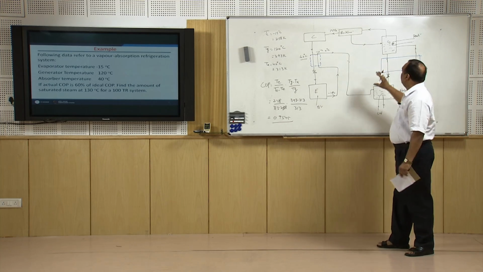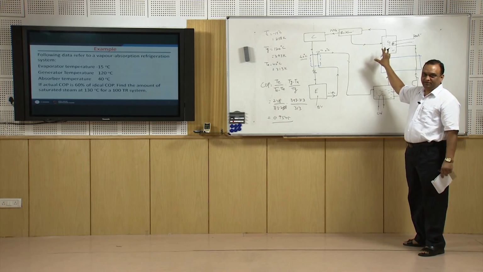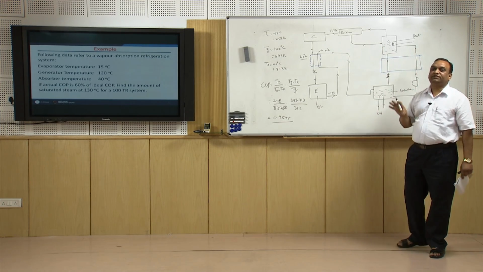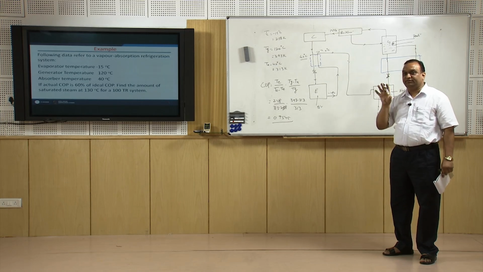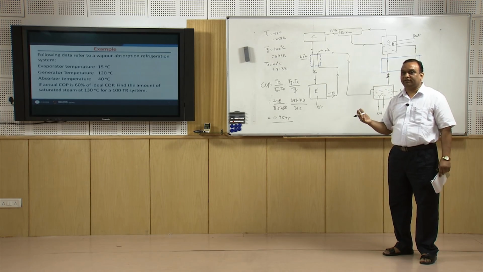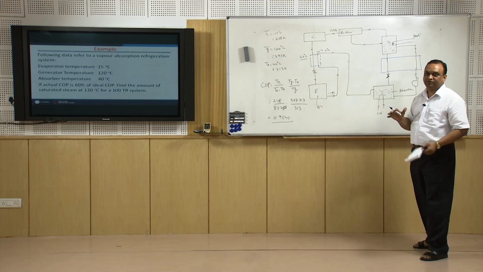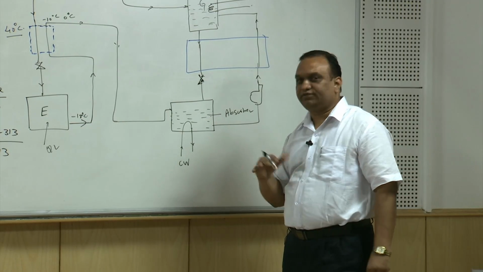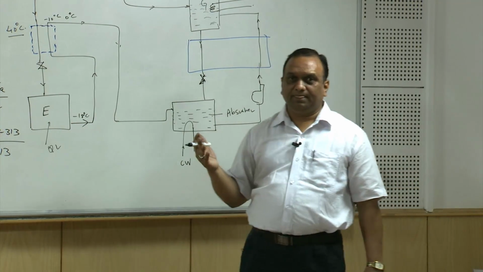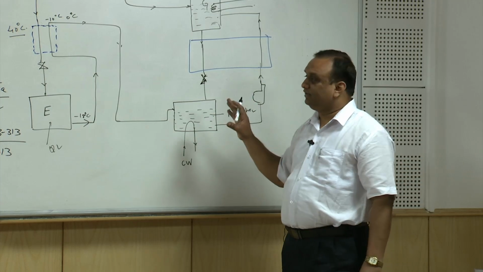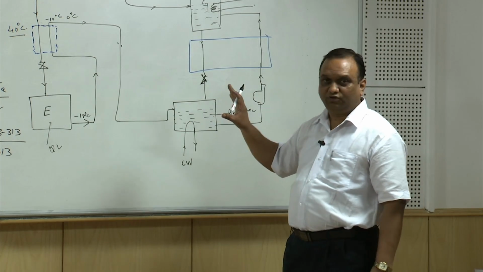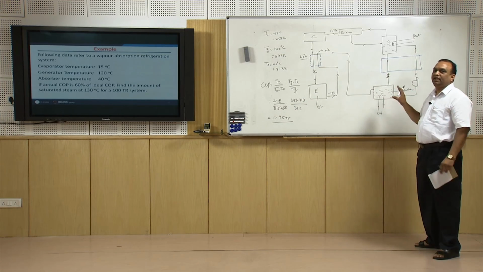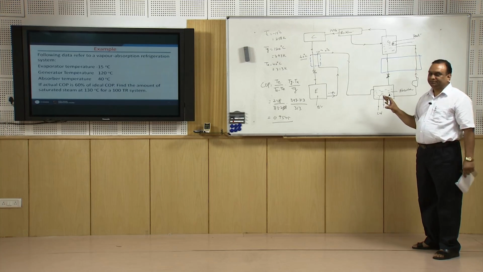In fact, what happens in absorption system, we are using only heat. In vapor compression system, energy input is in the form of work, which is high grade energy, and this high grade energy is converted from low grade energy. Perhaps the efficiency of that device, or maybe some engine or turbine, steam turbine, the efficiency of the conversion may be 30, 40 or 50%. So that we do not take into account. If we take that into account, then this COP of 1 of absorption system is comparable with the COP of 3 in case of vapor compression system.